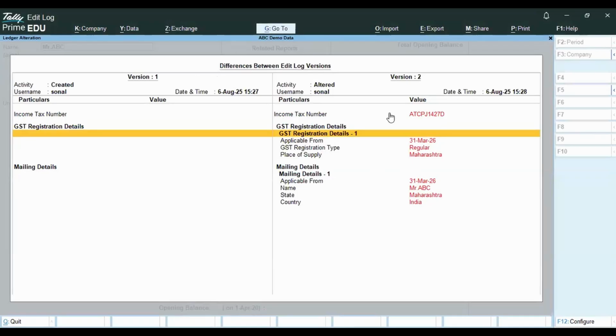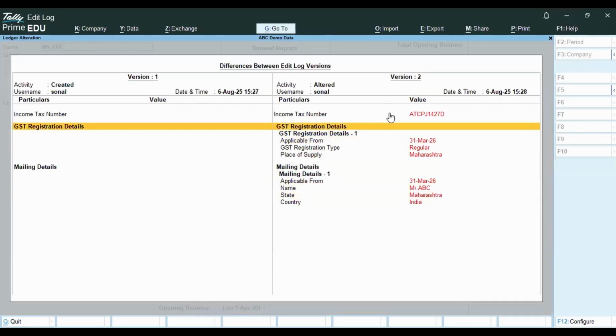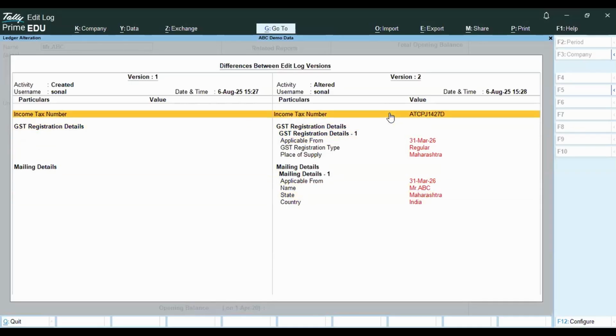So you can warn the accountants that if there is any sort of master alteration, like many a time we see the phone numbers get changed, the effective date of GSTN gets changed, and due to wrong PAN, even wrong TDS returns are filed. This edit log feature at the master level is again very much useful, and this is also controlled by user.